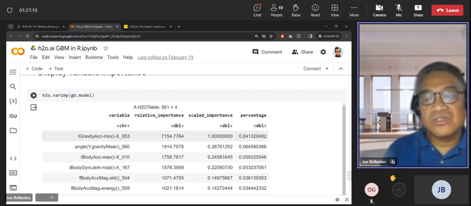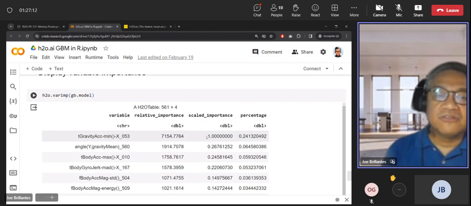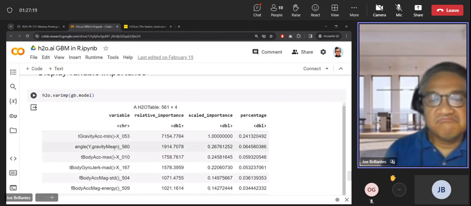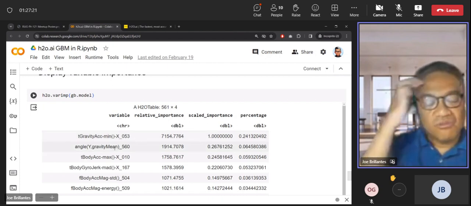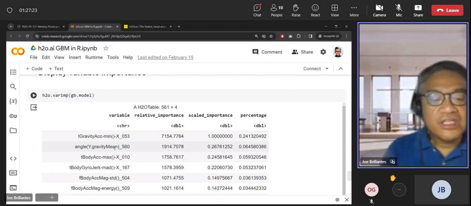So it's quite big, 24%. If you're going to interpret the variable importance, for example to explain how the model uses things, this is it.